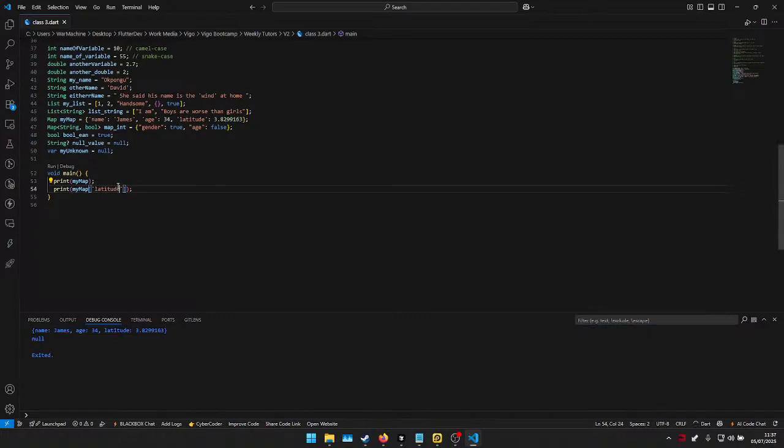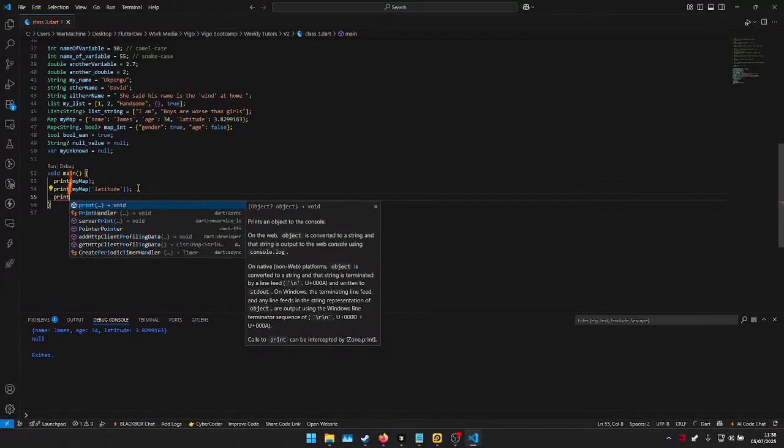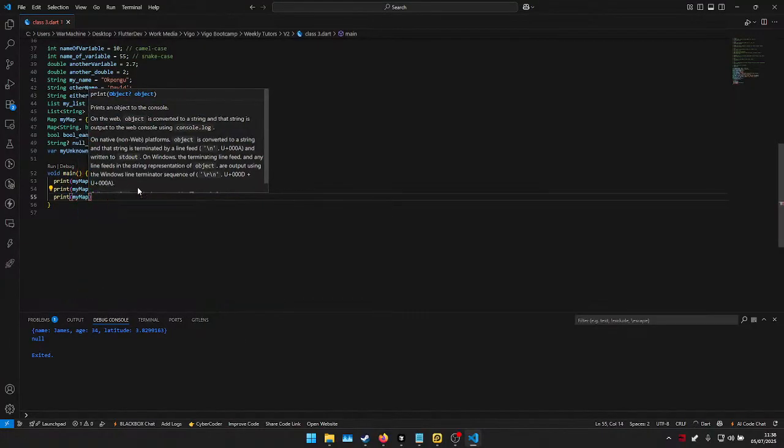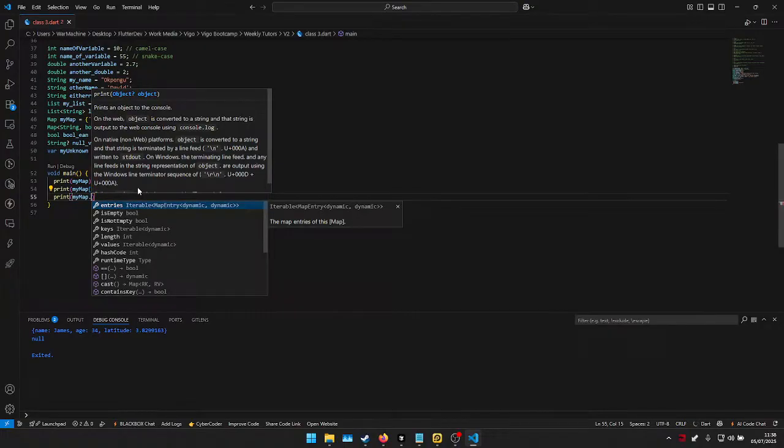Now let's take a look at some of the methods of a map. Let's go dot and hit, and we know our customary isEmpty and isNotEmpty, which a list also has. Now let's look at entries, the map entries of this map.